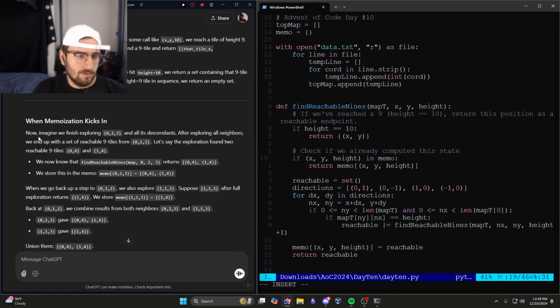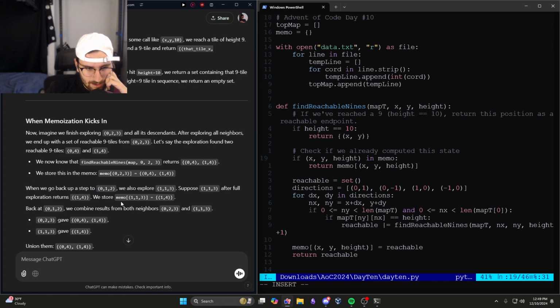Okay, now imagine we finish exploring in all directions. After exploring all neighbors, we end up with the set of all reachable 9s. Let's say we found 2 reachable 9 tiles. We now know that find reachable returns this and this. We store this in the memory.